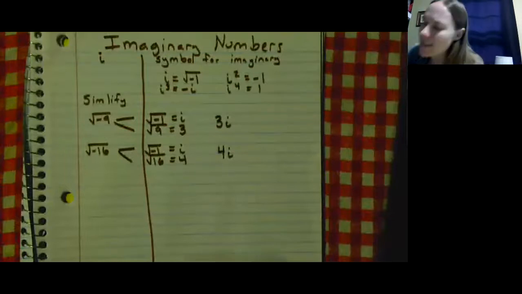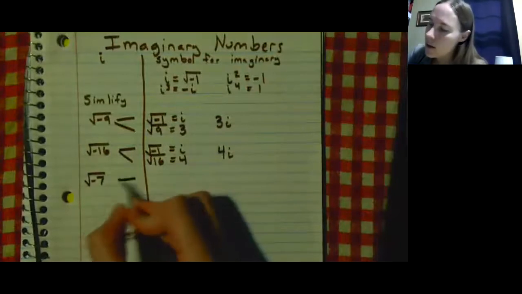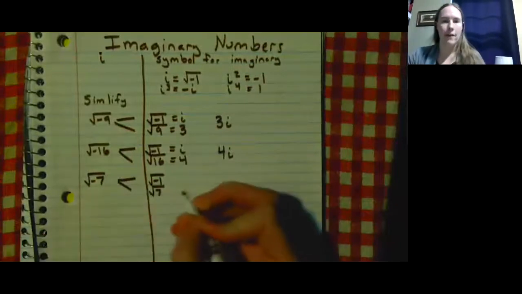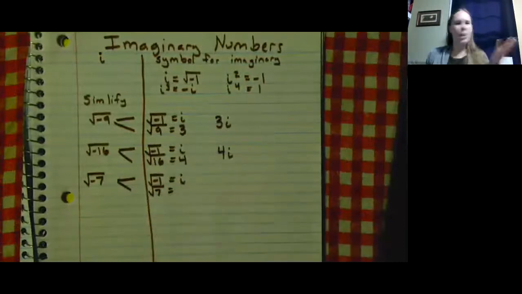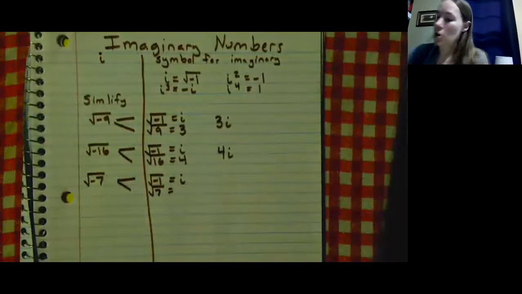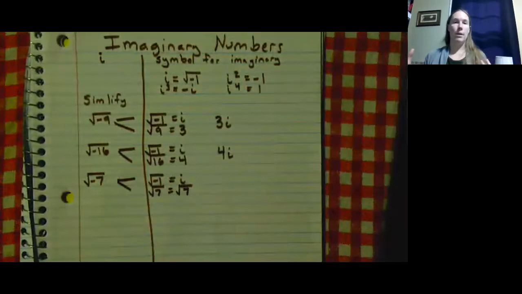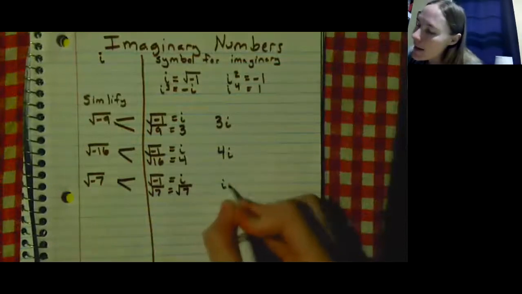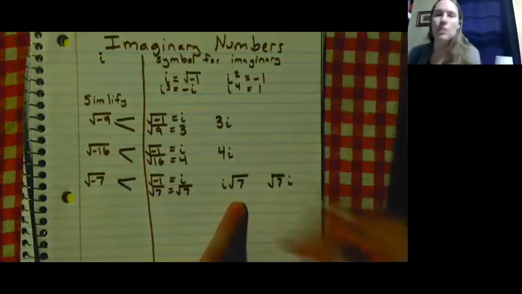Let's look at one more that's a little trickier. Say we had the square root of -7. All right, we have the -1, and we have the square root of 7. I know the square root of -1 is i, but I don't know the square root of 7. And that's okay. I can just rewrite it because I don't actually know that number. It's going to be an ugly number with all those decimals, and we don't need to know that. The way we would write this is i root 7. If you write it as root 7i, that's okay too.